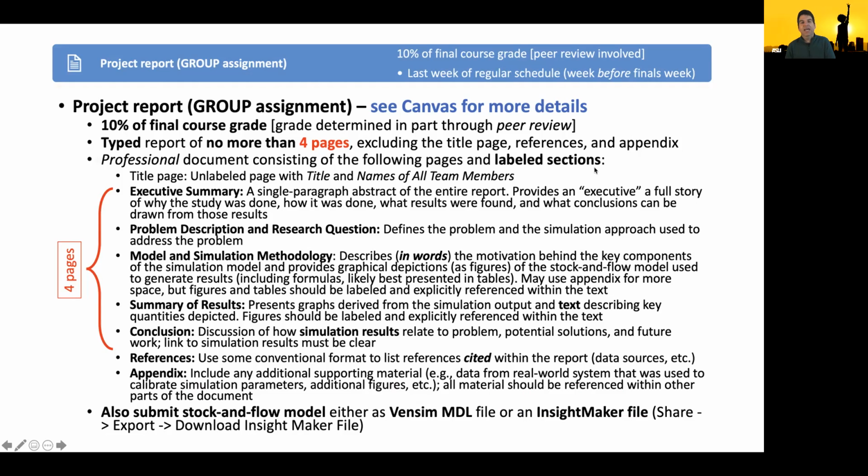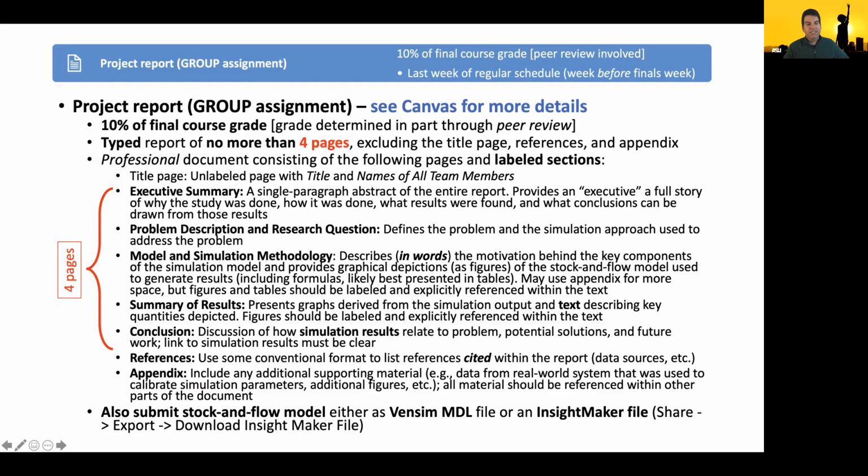So the appendix is just in case the reader needs a little bit of extra detail, but everything that you'll be graded on will be in the main 4 pages. And those will have a particular structure, which is detailed in a document online, but is also listed here. So basically, you're going to have an executive summary, which is going to be an abstract of the whole report.